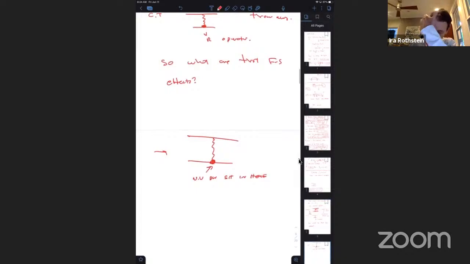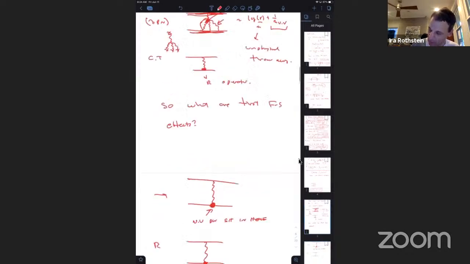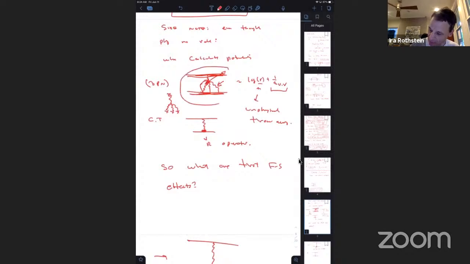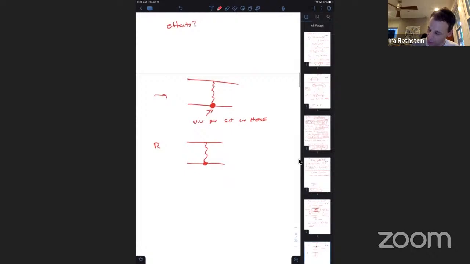Okay? So that means that there should be some local term in the action for which we can absorb those divergences. Now, it turns out that if you calculate the Feynman rules for R, they will exactly reproduce this diagram, the divergent part of this diagram. So what that's telling you is that you can absorb the 1 over epsilon into CR.